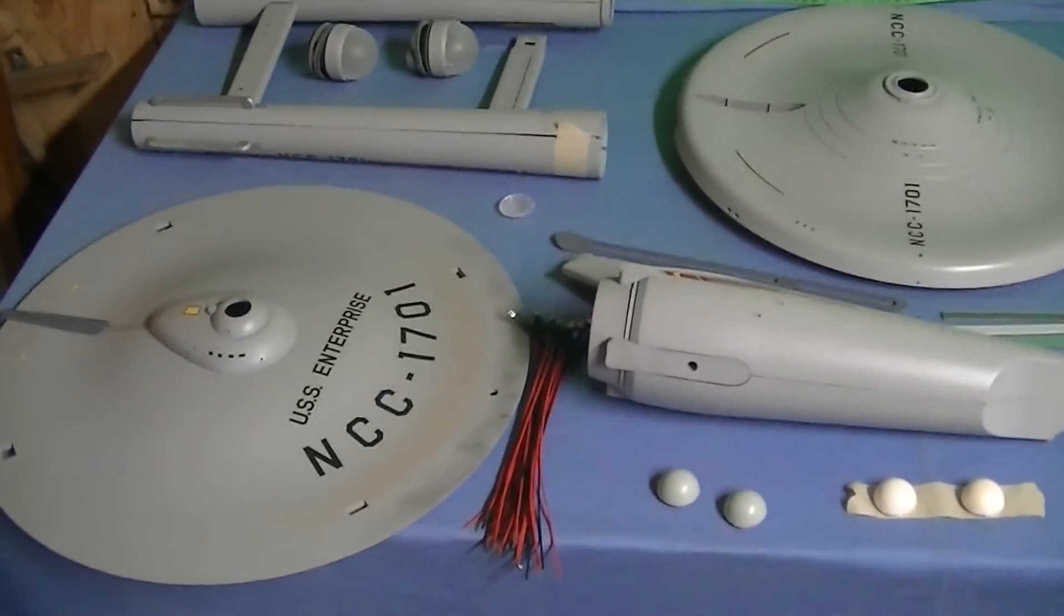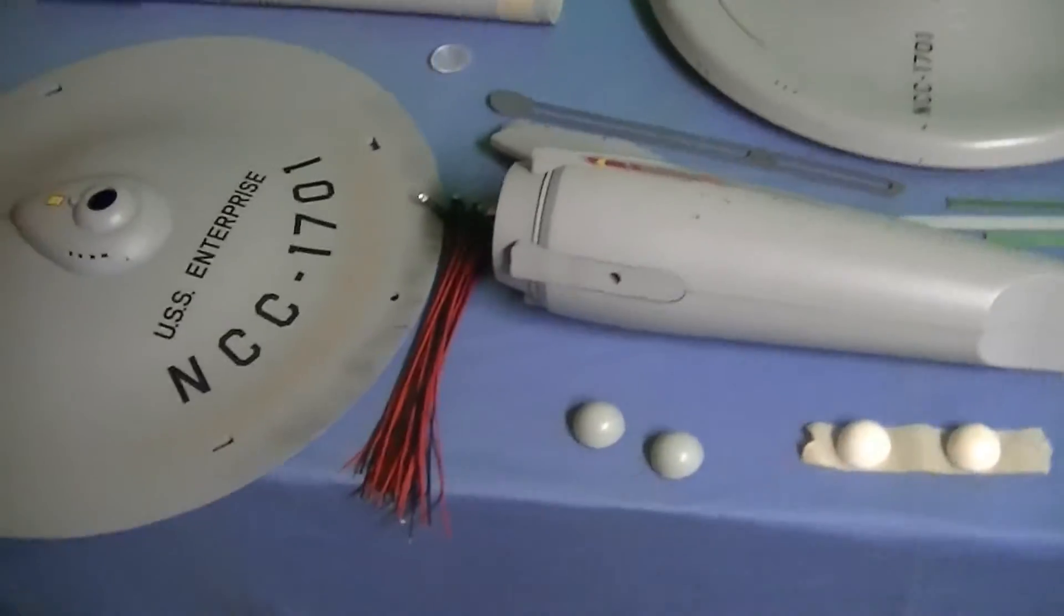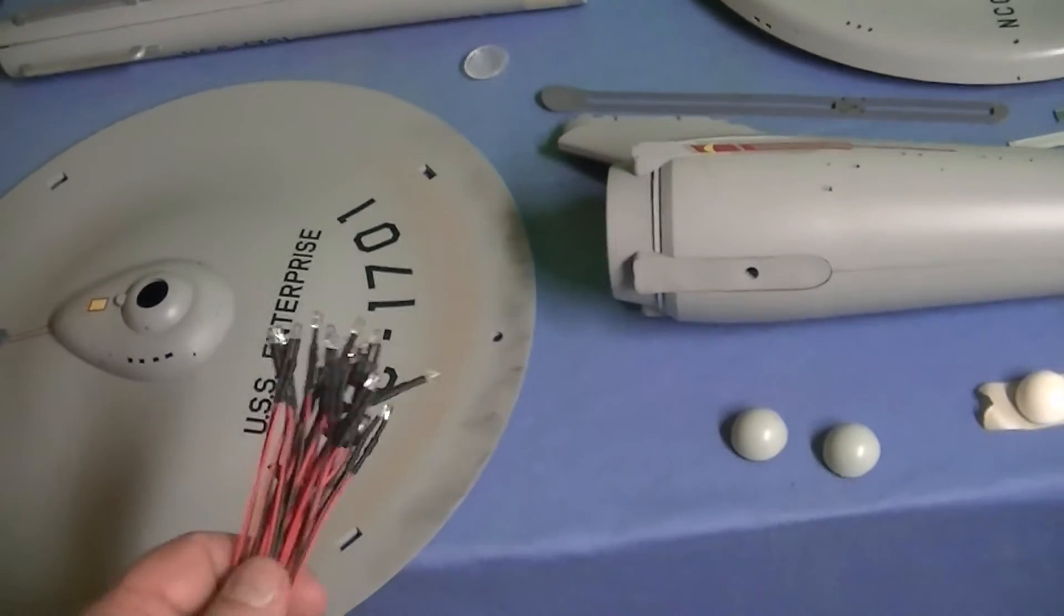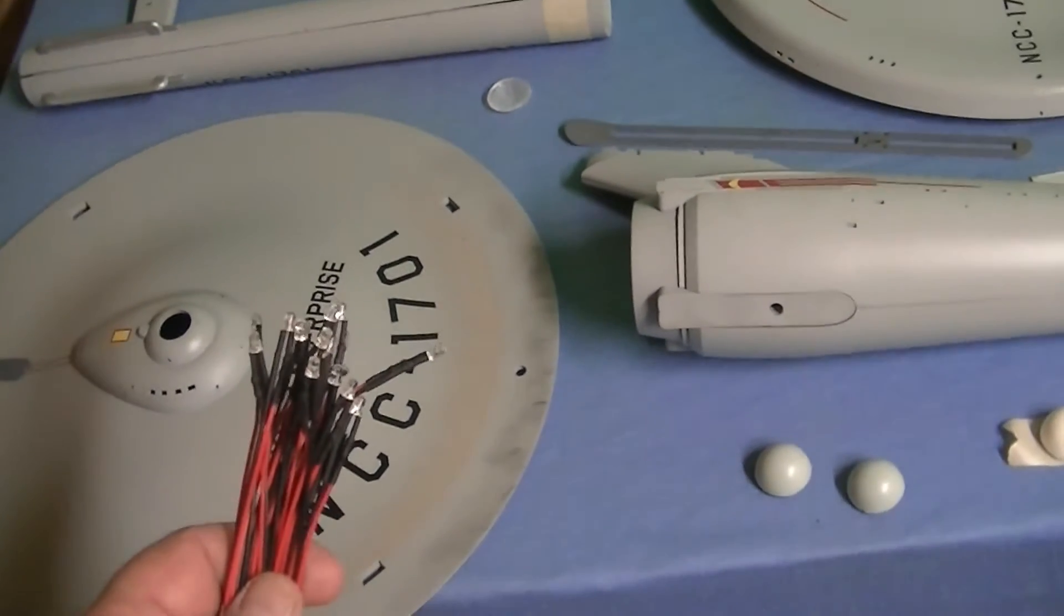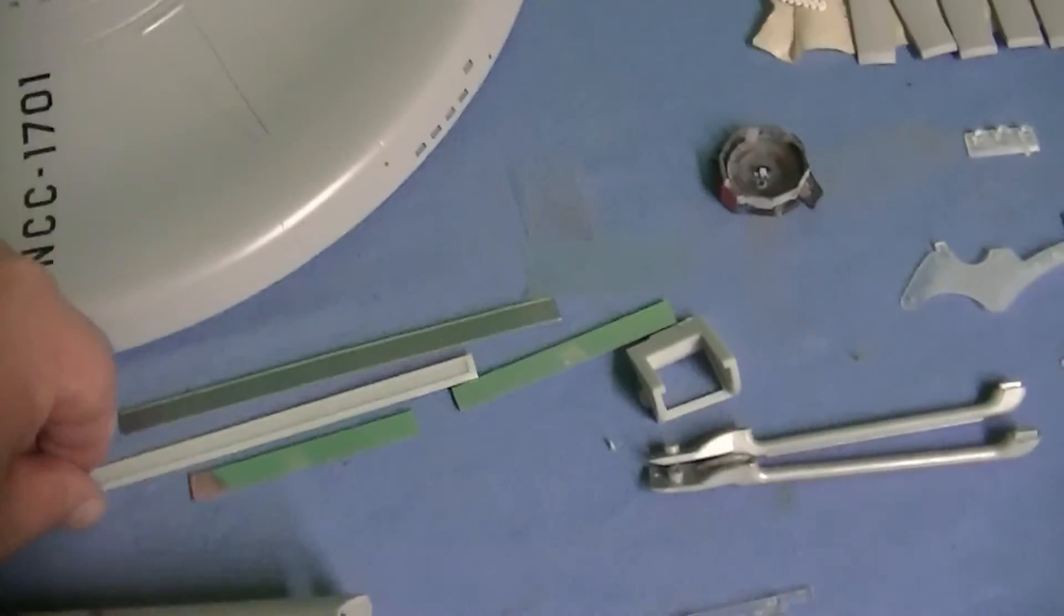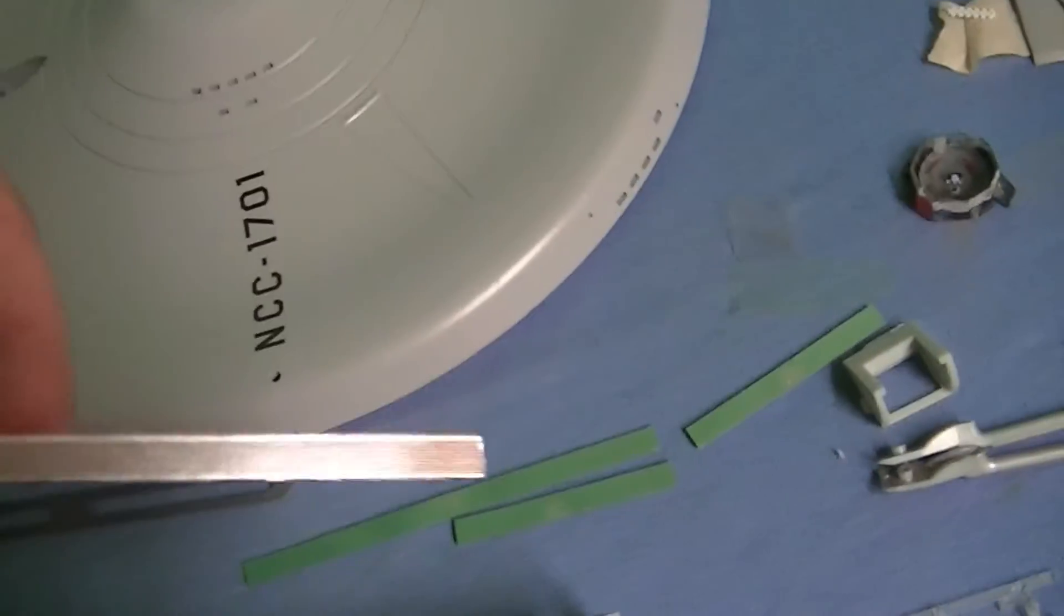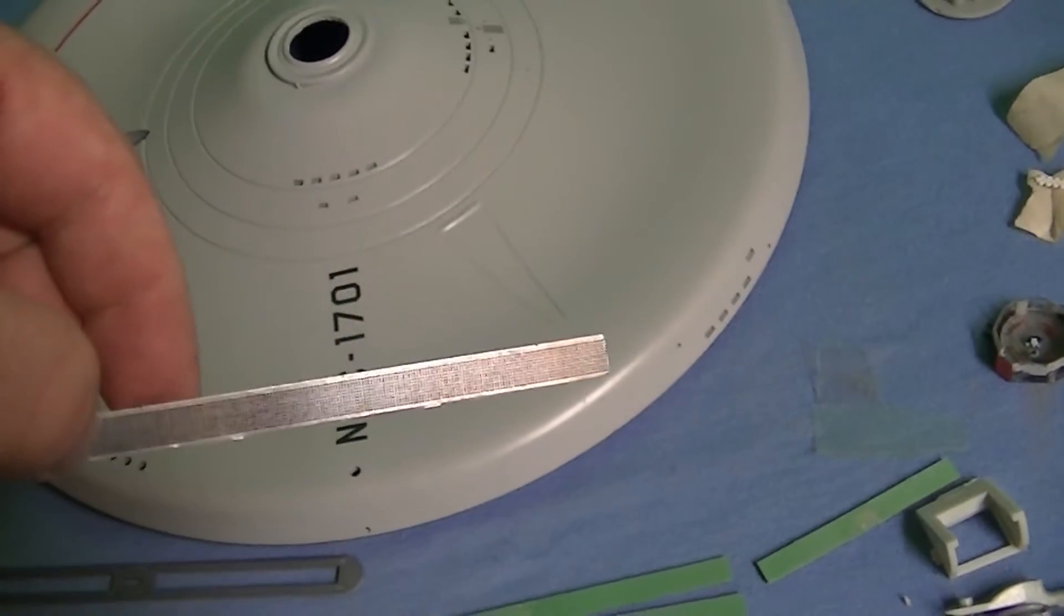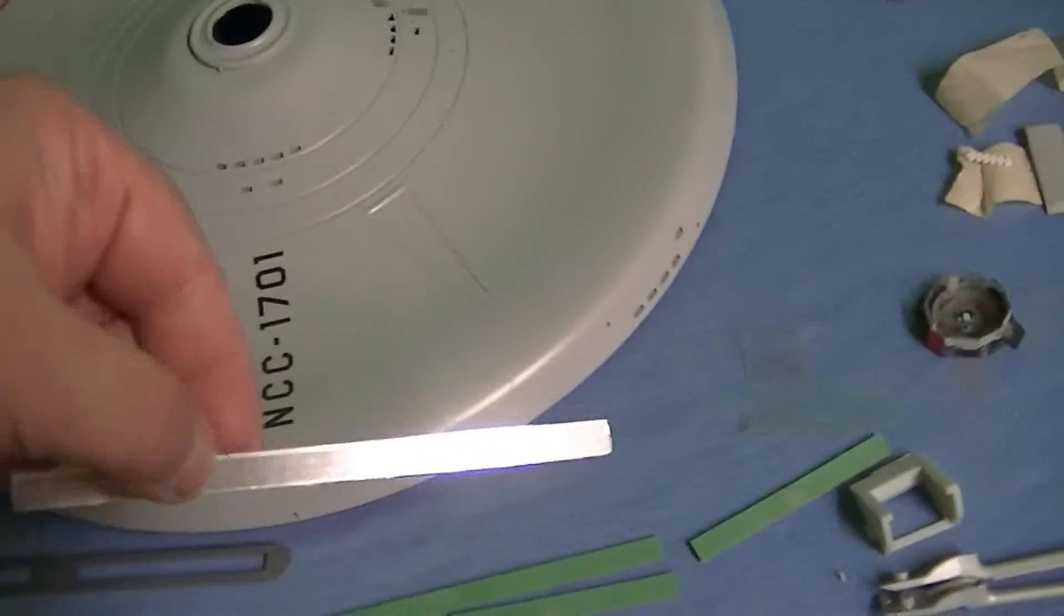Here's my buddy Jack's 1/350th original series ship. I'm getting ready to finish this up as soon as possible. He bought the Tenet control set for the electronics, but I'm changing it from a 9-volt system to a 12-volt system. I'm adding some 3-millimeter pre-wired 12-volt LEDs to get into tight places like the pylons. As you can see here, I've used some chrome vinyl on these inner nacelle parts.